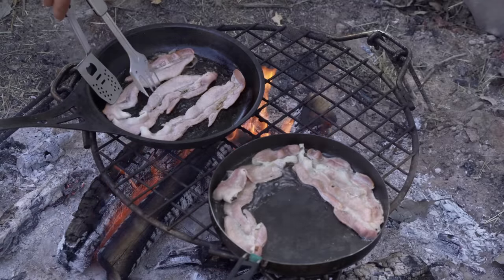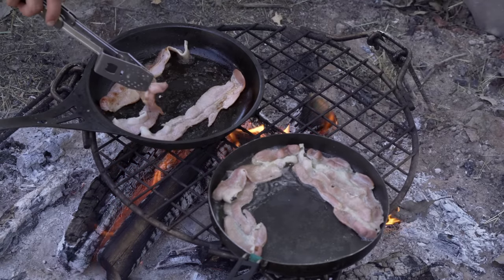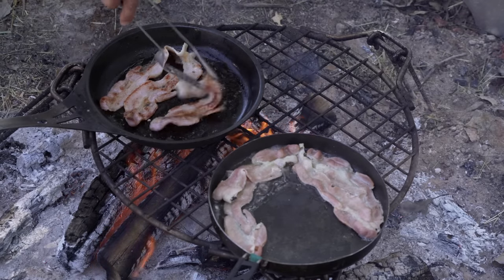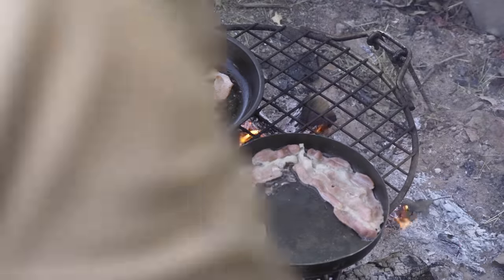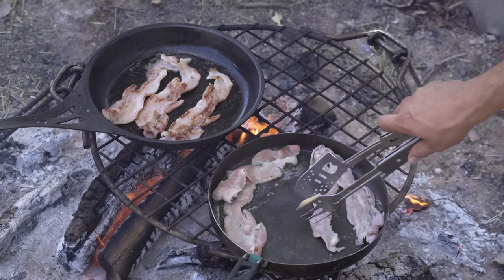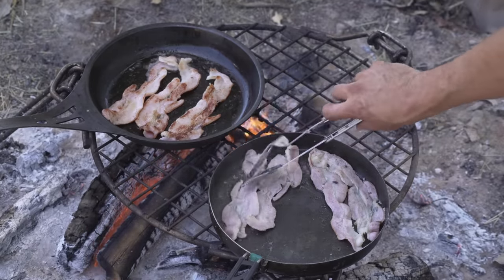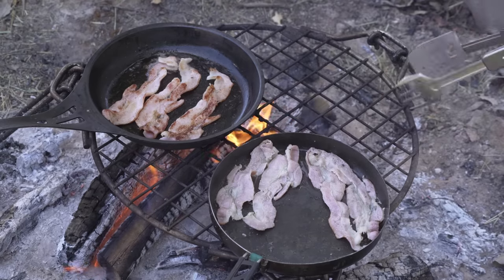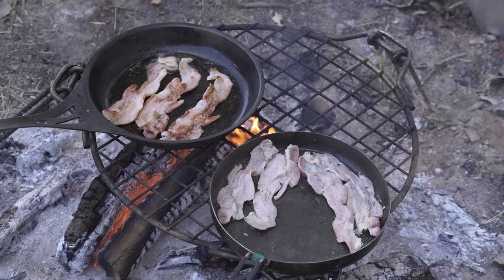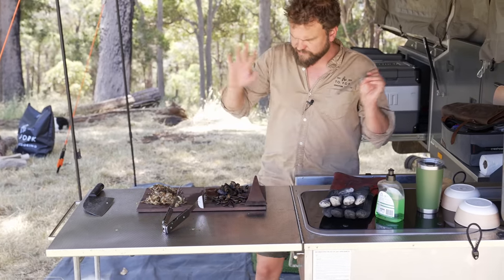All right, it's been about 5 minutes. Time to give these a quick flip. And try this one as well, see if it's ready for a flip. That looks gross. It always does, just before it's done. It's just all, like, just rendered fat and grey and looks poached. It's disgusting looking. But I've tried it before. It doesn't end up disgusting tasting. All right, we've got about 5 more minutes before that's done. So let's do it. Let's try it.